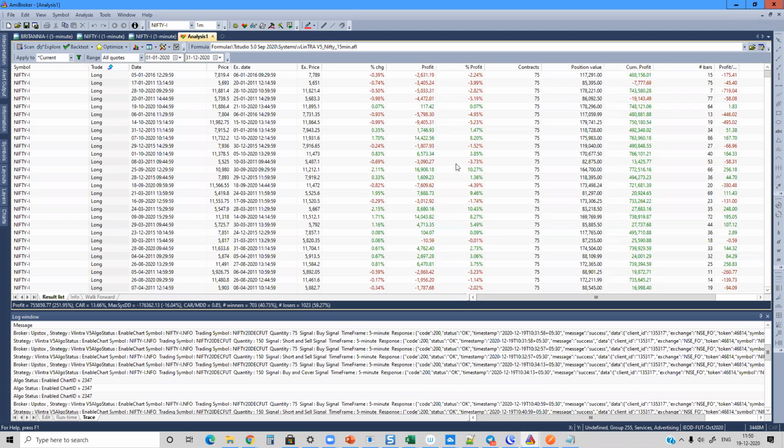A robust solution is like there are platforms like Amibroker. You can go and deploy any number of stocks. You can go and deploy even hundreds of symbols. Also, you can scan it and send orders within a fraction of a second. Or if in case you want to build even robust option applications, you can use Python kind of applications to send the orders, even use artificial intelligence or machine learning kind of tools in Python. So you can take control of your own algos. That is the main beauty of this customized application design.